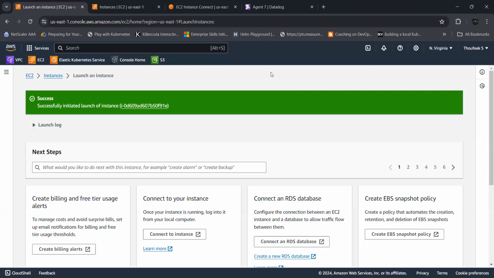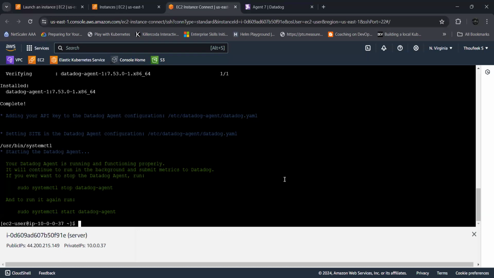Before that, we need to install Docker. So I'm going to install Docker here with sudo yum.